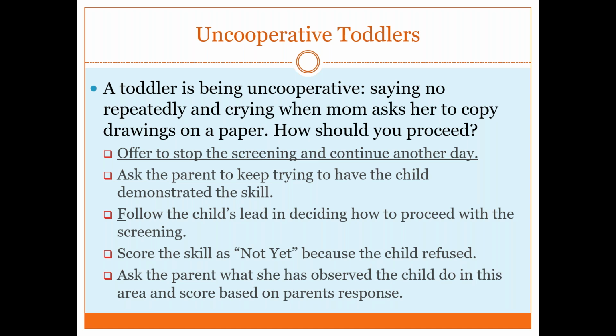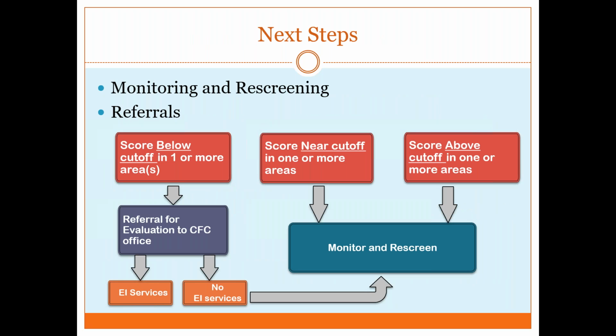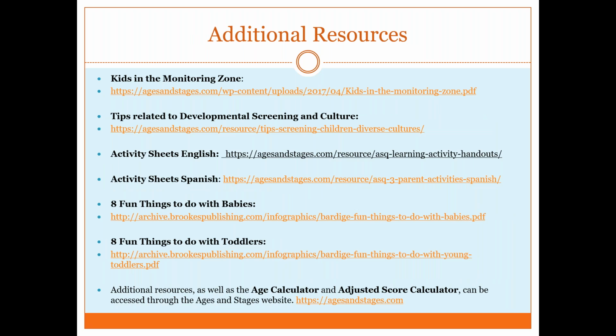All right. Lastly, I want to leave you with some resources. Ages and Stages has many things that can help. For example, Kids in the Monitoring Zone tells you different activities that you can do. There are tips related to developmental screens and cultural considerations, like we talked about, things that may be specific to culture that we may have to adjust for.